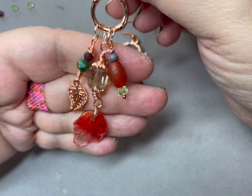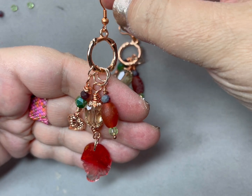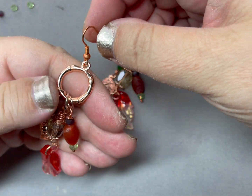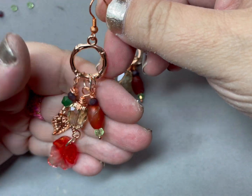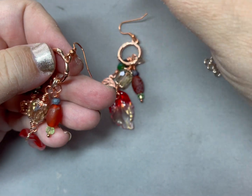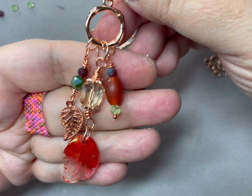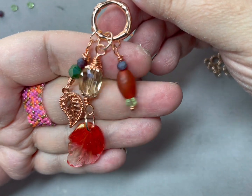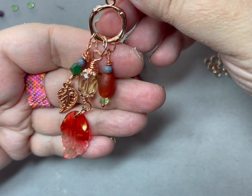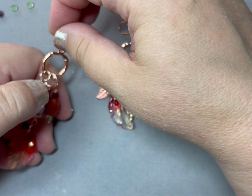Don't have to just, you know, make connectors or closures for necklaces. You know, if you've got a really pretty toggle clasp, why not feature it? And you can do the same thing, you know, hang it from chain and make a focal bead. Make a focal piece out of it. So I really think these turn out nice.